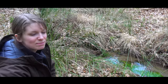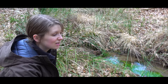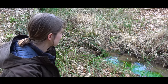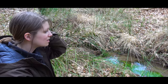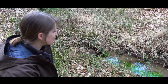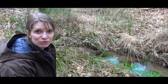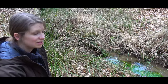Here is also a small creek that flows directly through the forest. Really beautiful. The water is clear. Maybe you can drink it directly or only let it boil so that the bacteria die, but it is completely clear, so no dirt in the water. This is very nice to have, fresh water in your forest.